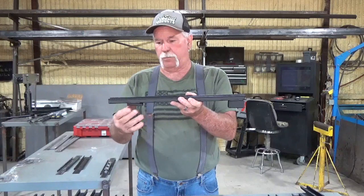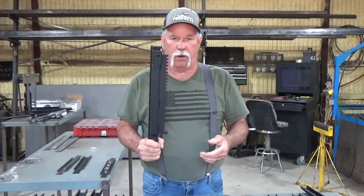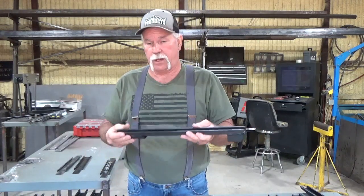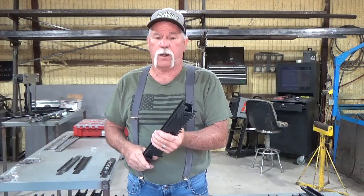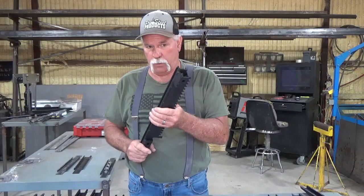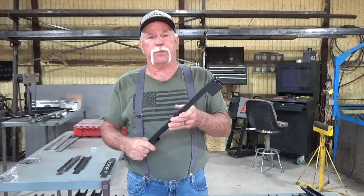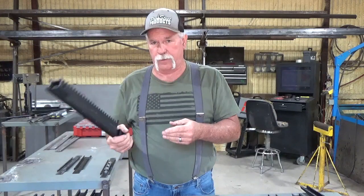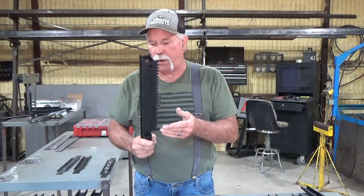This product is always going to be the same — it's going to swap out the brackets. These are going to be released on a presale, so that means we're building them as we're getting orders and shipping them out. It should not take too long before it's switched over to an inventory product. We're going to carry the 10-millimeter bolts for the 2020 and the early 2021s. Late 2021.5 and newer is also going to be the 10-millimeter bolts, so you're going to have those two options.